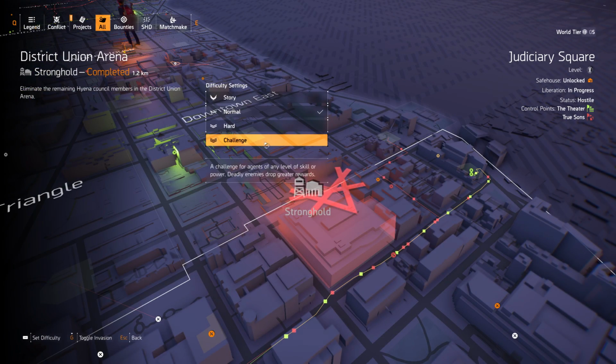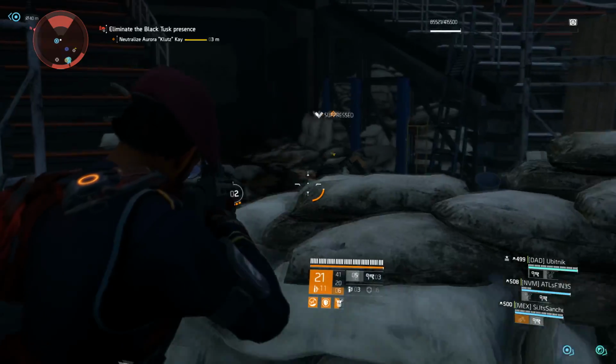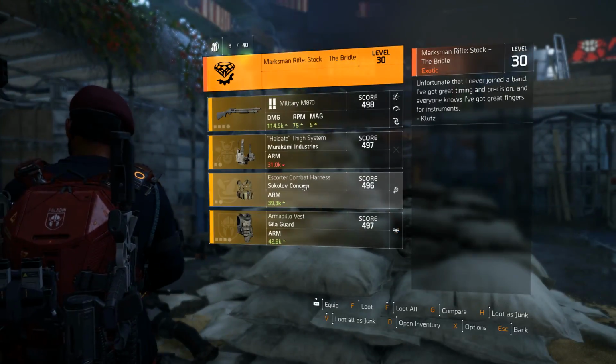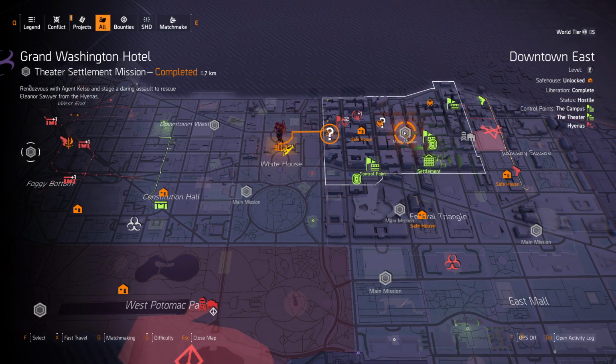Today's Stronghold, you can actually toggle invasion. Once you toggle invasion and take out the boss at the end, they're going to drop one of the parts for you. And once you're done with the final part, then you have to go get the blueprints, which is going to be at Grand Washington Hotel for the second time.